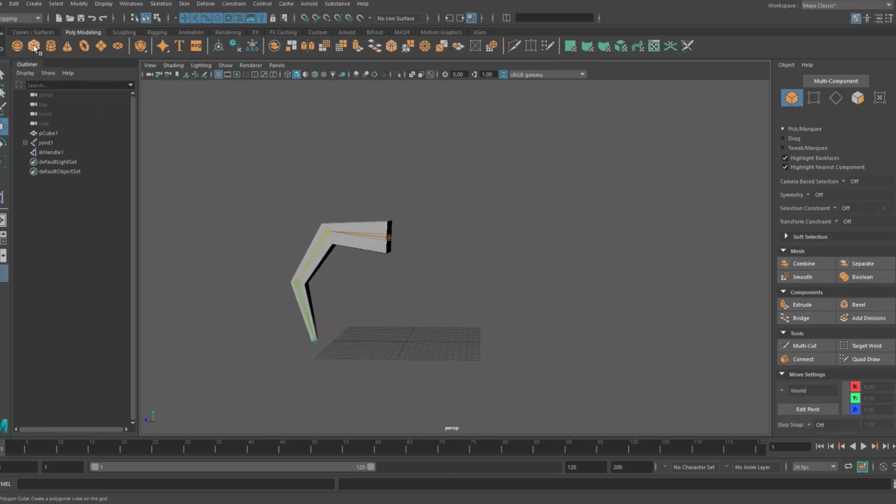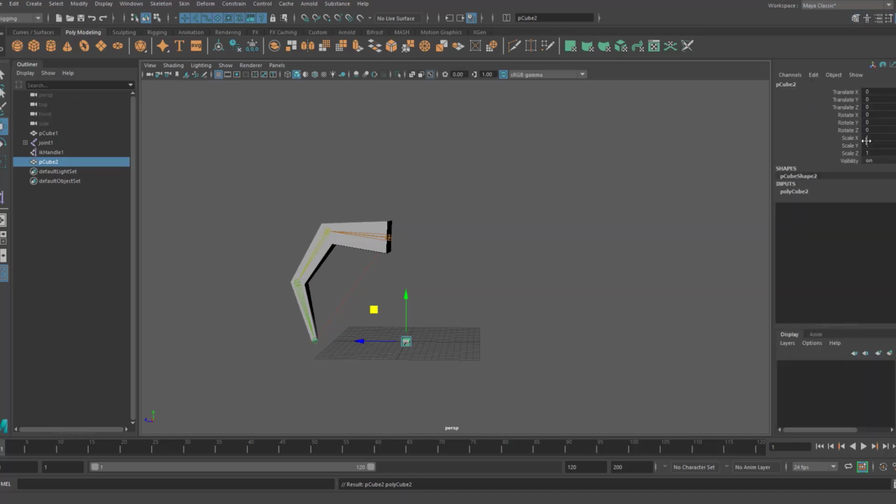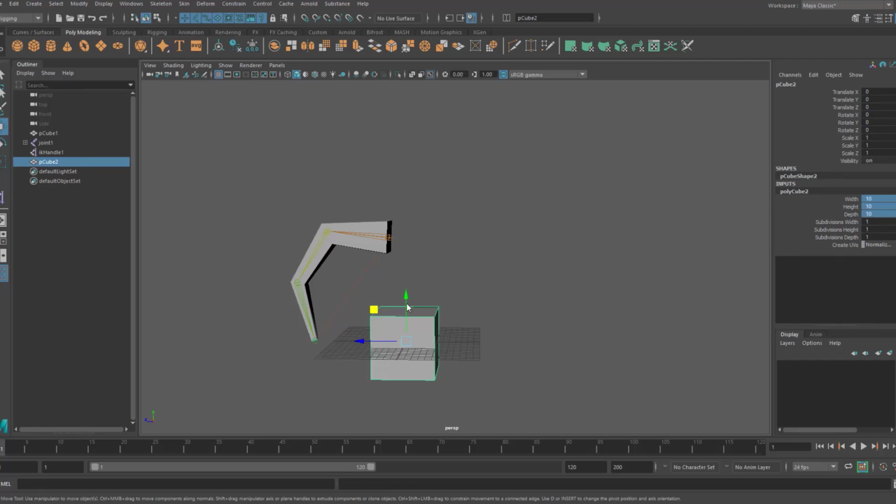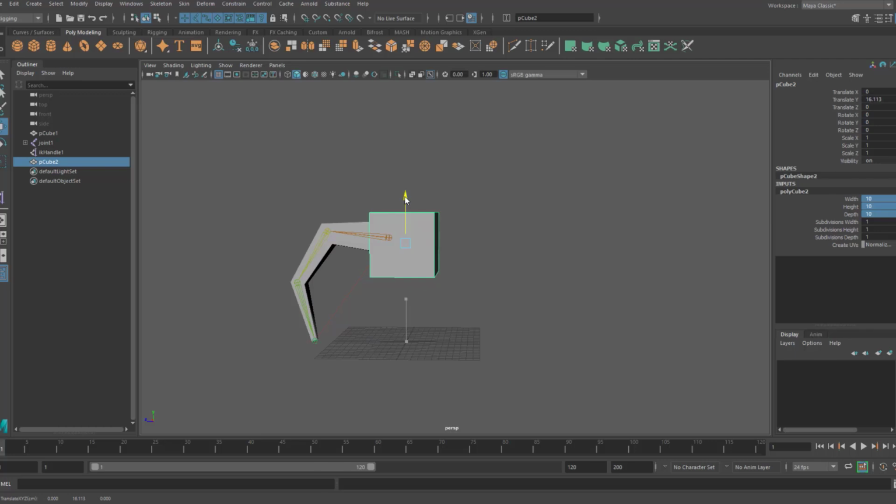Now let's create the body. Create a simple cube. Change the size to about 10. Translate it in the y-axis.